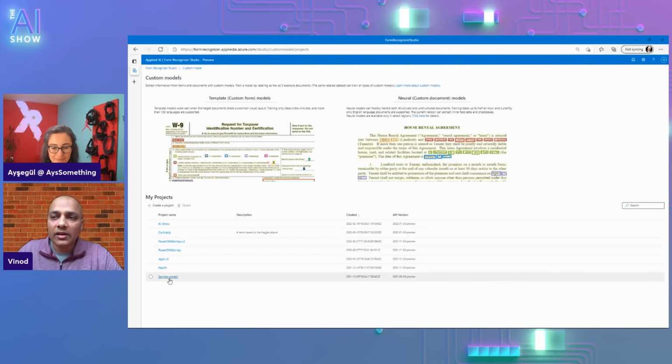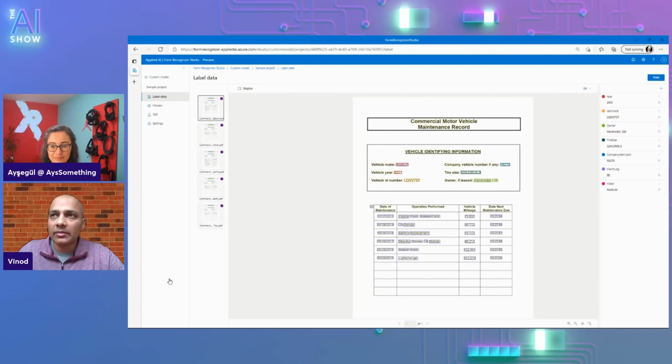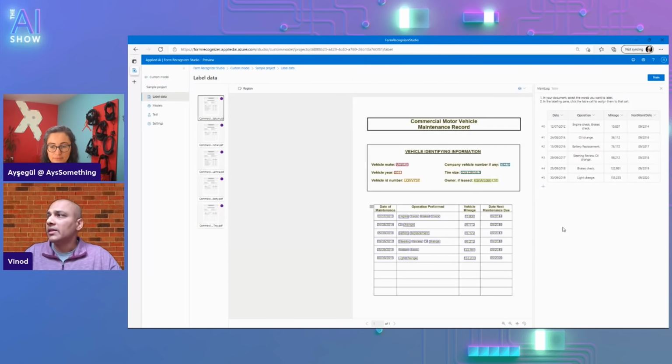I did want to share a really quick example of one other thing. I'm picking up a different document structure here, and this is one where I wanted to train a template model. The template model has a few additional benefits today which the neural model cannot yet, and we're working on closing that gap to make sure there's feature parity across both model types. But the capability here is about extracting structured fields. In this case, I've got this table of information that I want to extract as a structured field. I don't really know how many rows of information might be there.